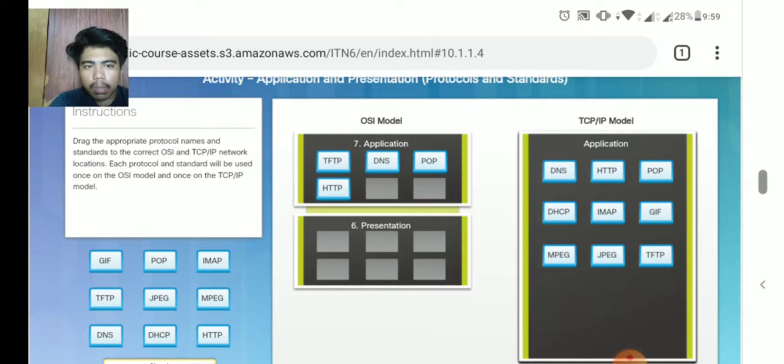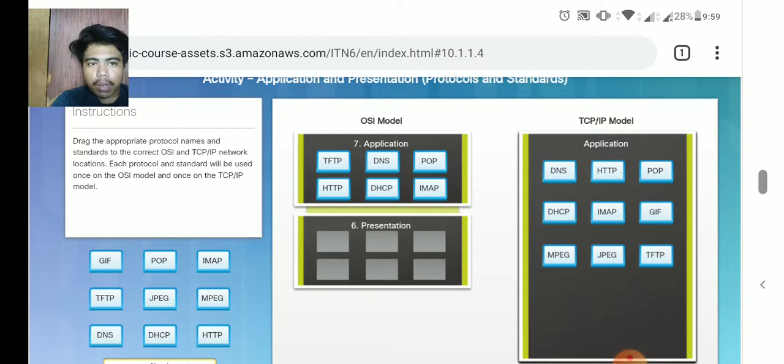We have DHCP, or the Dynamic Host Configuration Protocol, and IMAP, classified as the Internet Message Access Protocol.